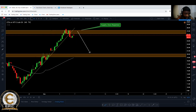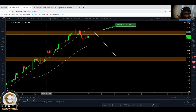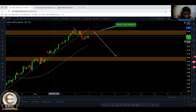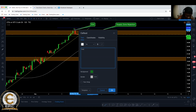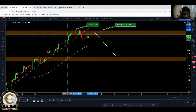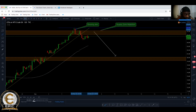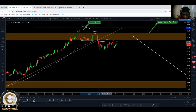So as of now, it's looking like it's setting up potentially for a drop. I would just need price to hold below here. All right, this is actually an evening star candlestick right here on the 2 hour, which is a bearish reversal. After the evening star, boom, price broke out. So really, on these pullbacks, I would say look to sell the breakout of a flag. Right now, it's just correcting itself. This is a potential double top, right? So it's pulling back around this neckline of the double top.